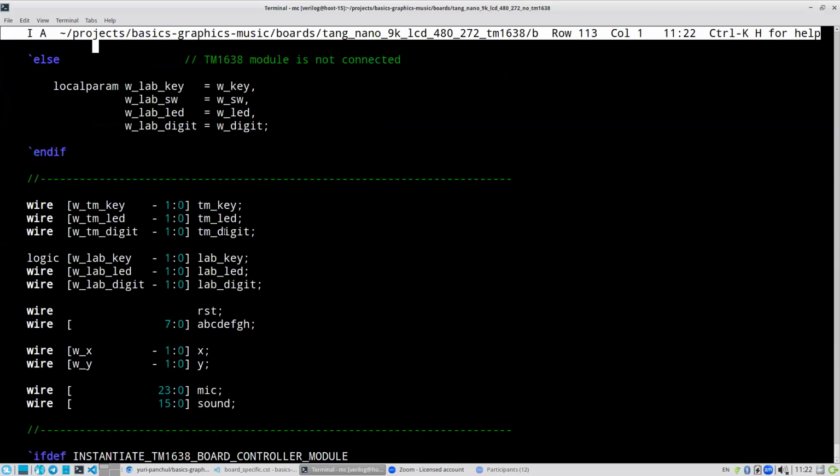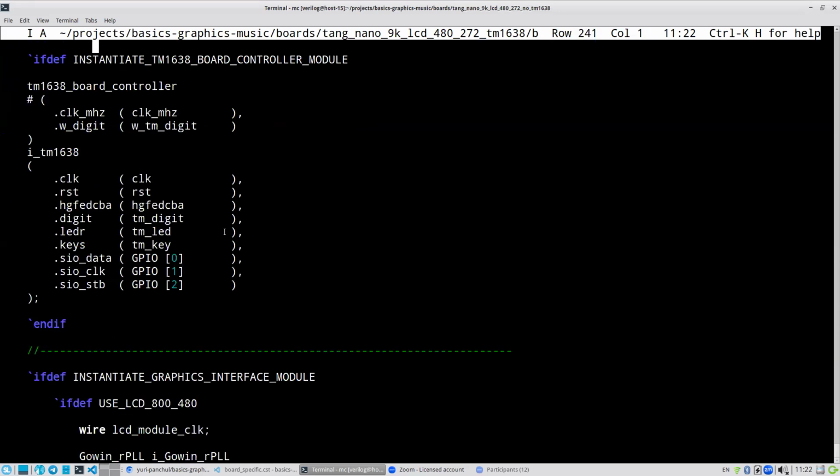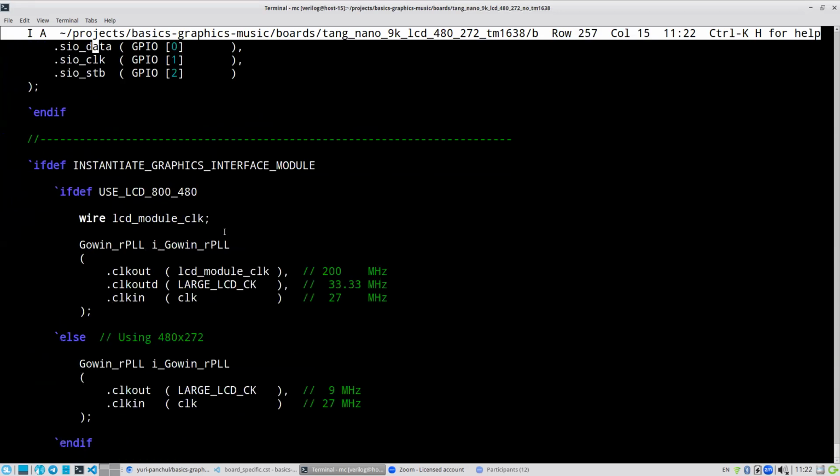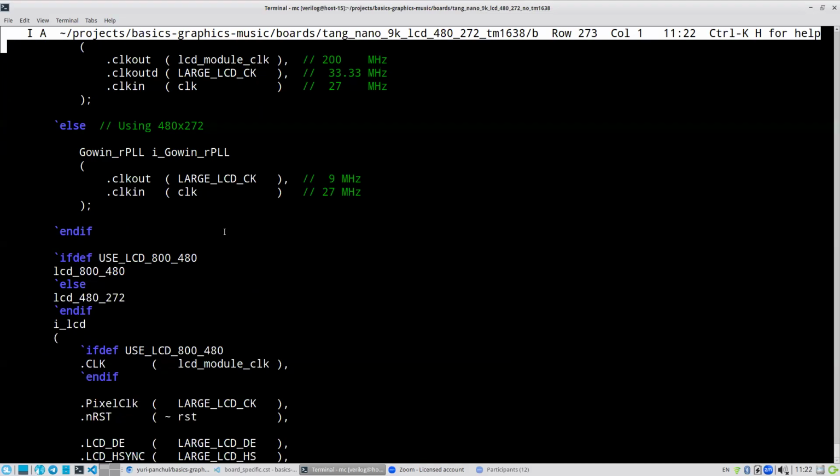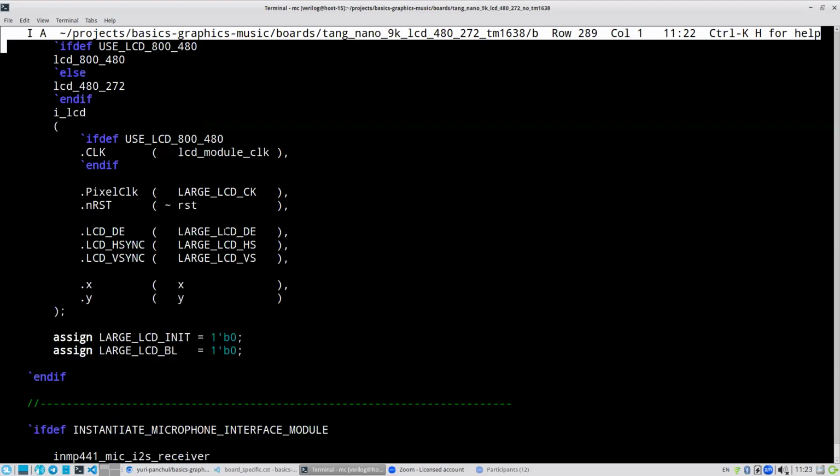So here we are putting in a module which has an LCD graphic interface. Basically this module generates signals for the screen, like sync, and it generates coordinates x and y, and it gives x and y to your user module, and the user module produces colors for this x and y.